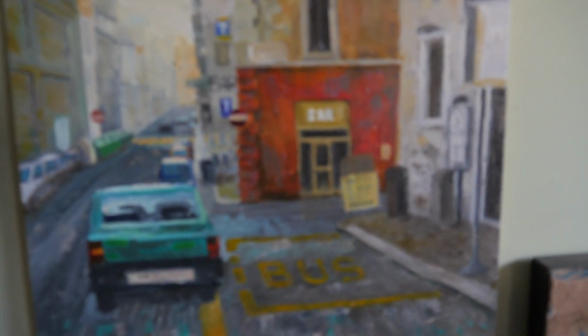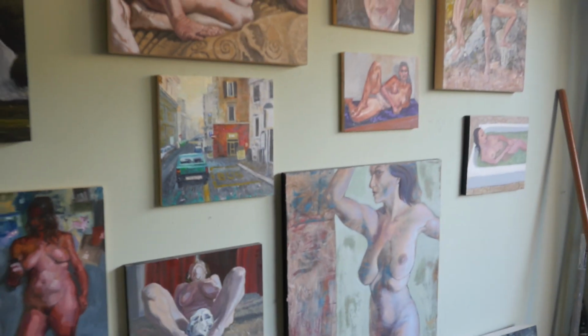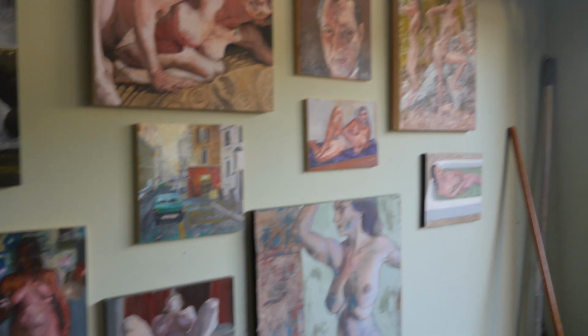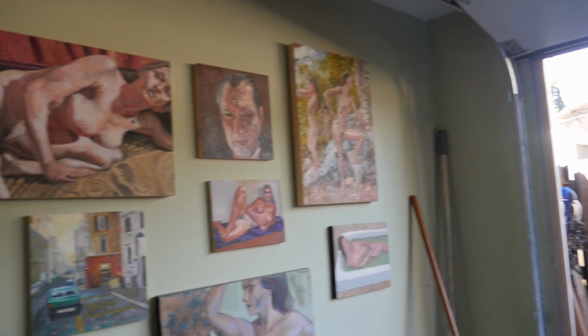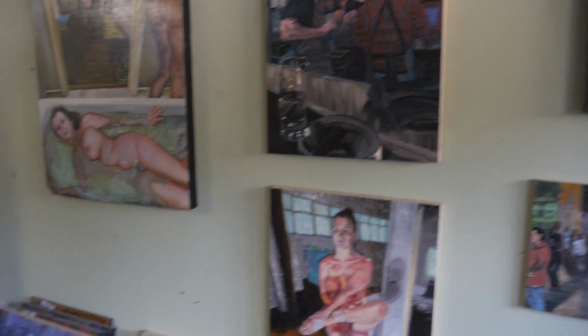It's cool because when you come up close, you see little chunks, but when you go farther away from it, it starts to look much more realistic. Interesting how that is. I guess that's part of the fun of it. It's part of the phenomenon of painting. If you're painting, you're always breaking stuff down.